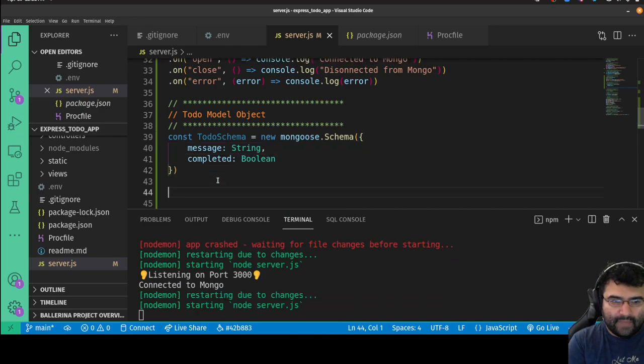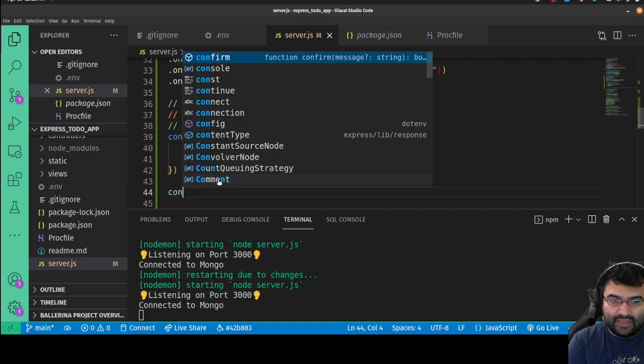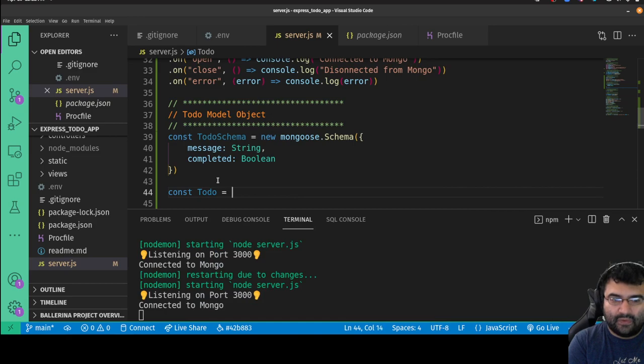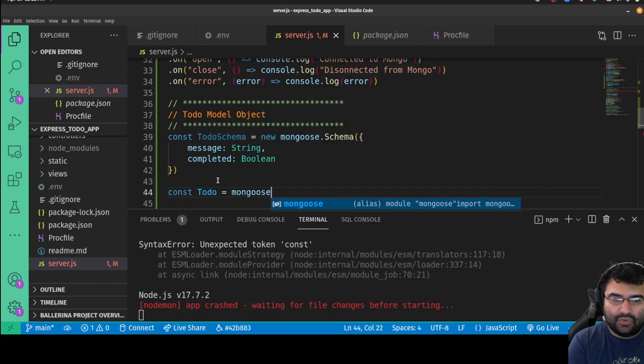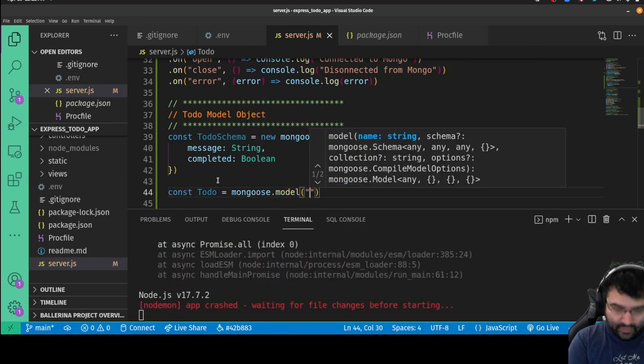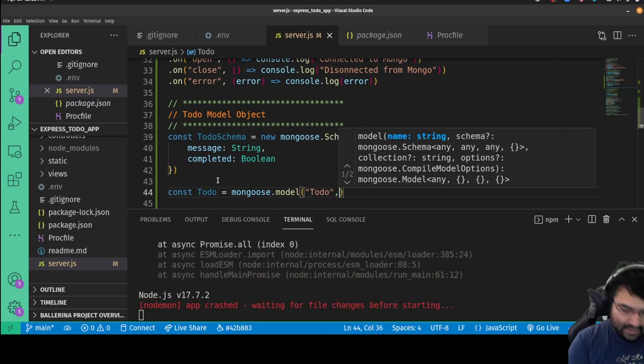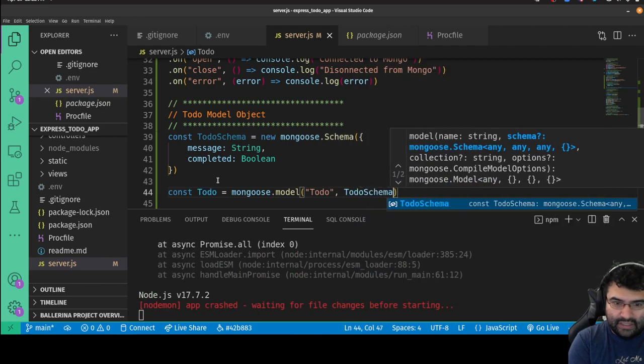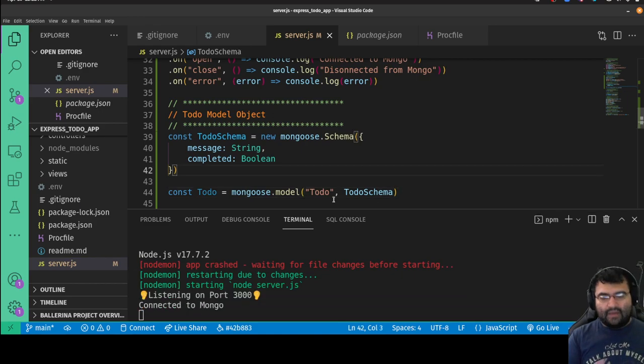Okay. And now what we're going to do is create the to-do object. So we're going to say const Todo, notice uppercase, equals mongoose.model. And the mongoose.model function takes one, the name of the model, which will be Todo, and two, a schema, todoSchema. Okay, and now we have this Todo object. What this is going to do is that it knows that anytime I use this object to create to-dos, it's going to basically create a to-dos table or to-dos collection in my Mongo database where we can then add things.